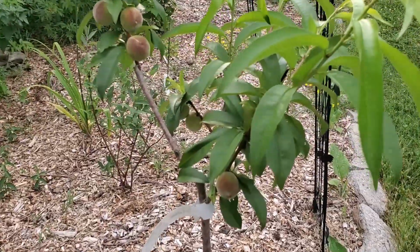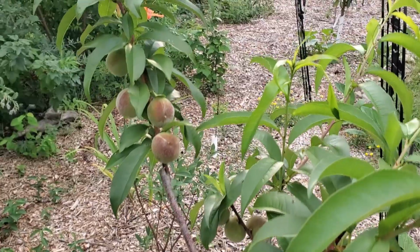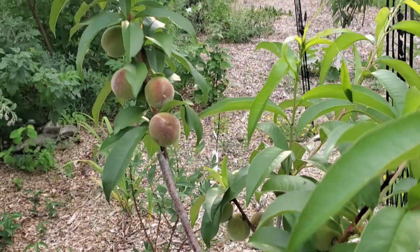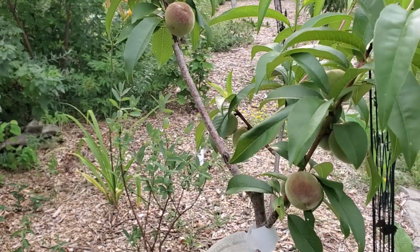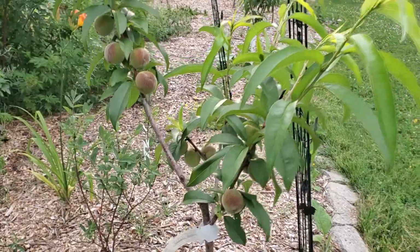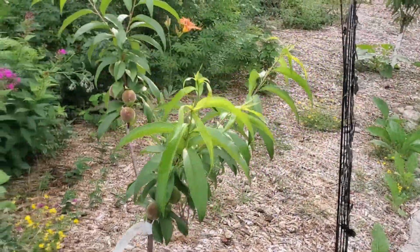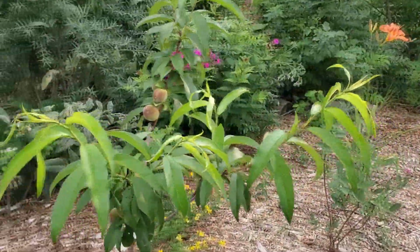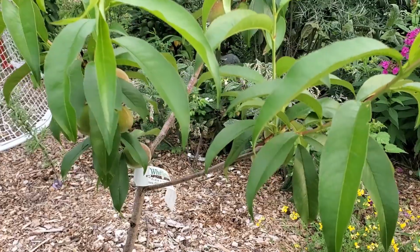Even this little peach tree, I know this isn't ideal. I should be pulling all these peaches off, but you know, sometimes I don't even follow my own advice. I was curious to see how many peaches this thing would hold on. And I have so many peach trees that I don't really care if this one struggles a little bit by putting all that fruit on. But is this not a hero tree? Look at this thing, putting all those peaches on? Come on, man. What are you doing?